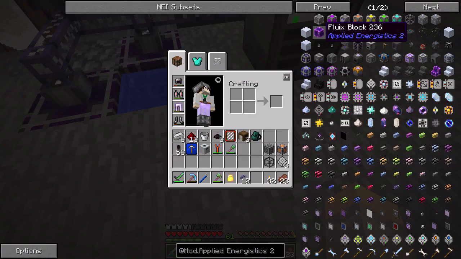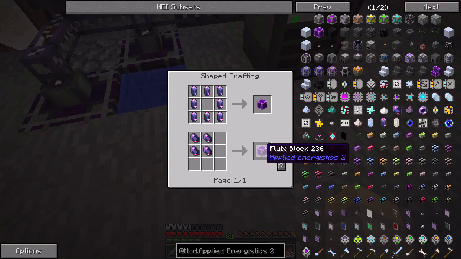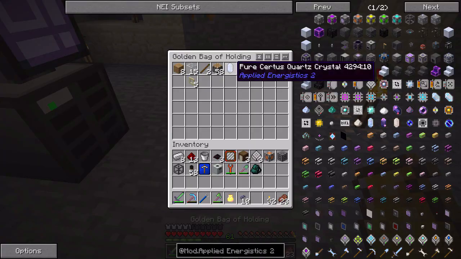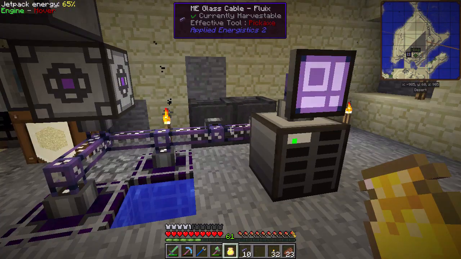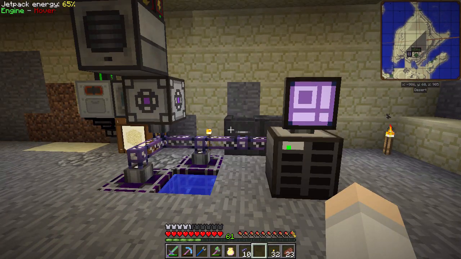But if you check out the recipe, making a flux block, there's no point in doubling it. I was hoping that you could change it to that and then change it back, but no. I think the nether one, you can't really use it for much at all, as you can see, and you can't grind it down, so there's almost no point in making this.